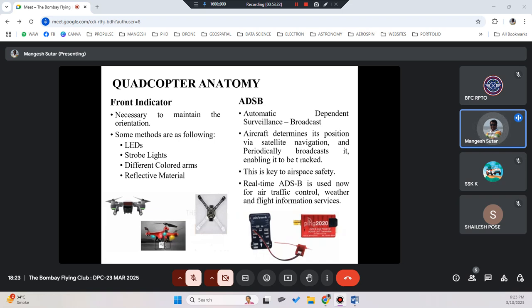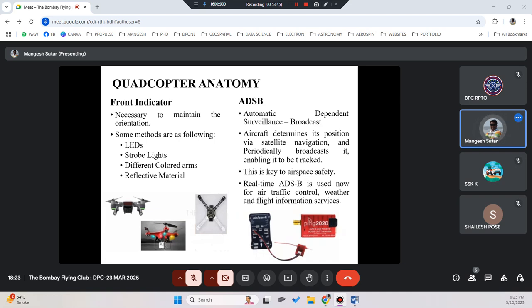As we talked about the ADSB, okay, this is a beacon which will periodically broadcast its position, but it has not become a mandatory feature. But when the BVLOS regulations are released by the DGCA, at that point in time this will become a mandatory component of the drones.